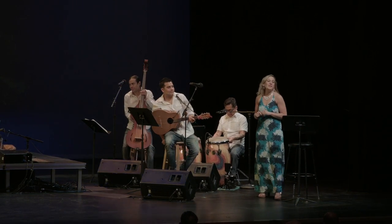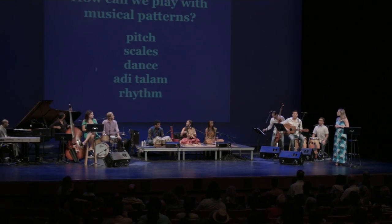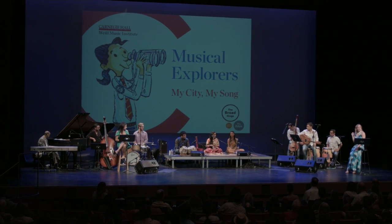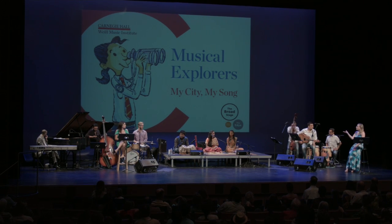Helping Alfred with those rhythmic patterns. So let's add rhythm to our word wall. So I'm curious, we have rhythmic patterns in Indian music, and we have rhythm patterns in Cuban music. So Jesse, are there rhythmic patterns in jazz music?